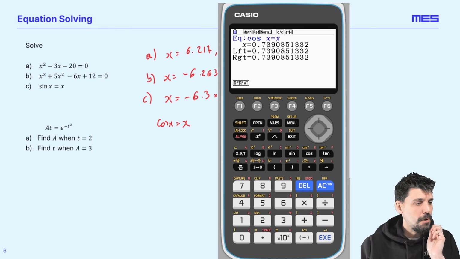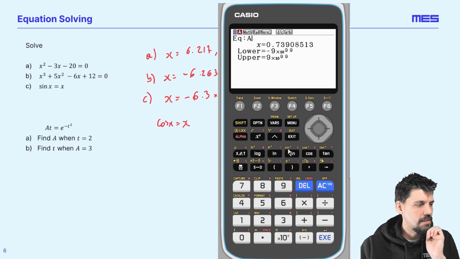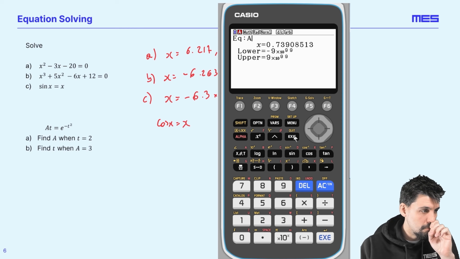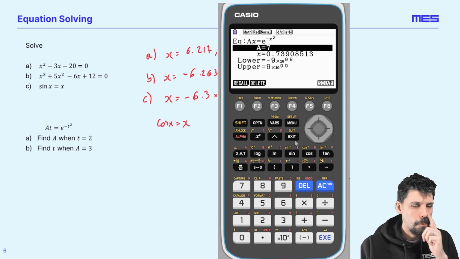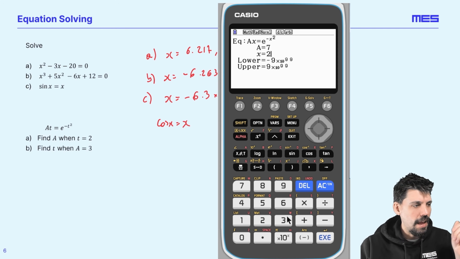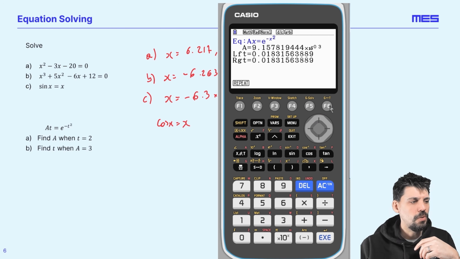Now, you can really muck about with this. This is the one that I had up earlier. There's no lowercase t, but I could always go a x. So how about we go a x equals e to the minus t squared, e to the minus x squared. I'm using x. You could go capital T if you wanted to. Now, find a when t is 2. So what I can do is change my x to 2. And if I highlight the a and press solve, that's the a value that should work.